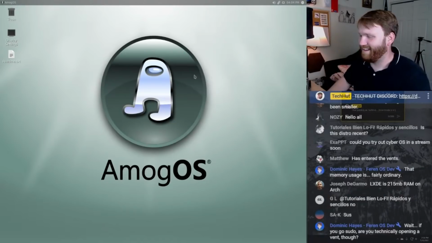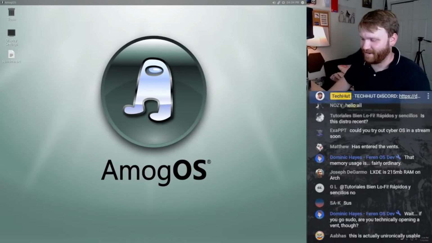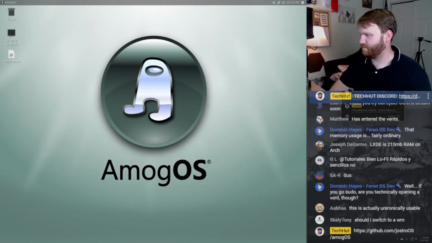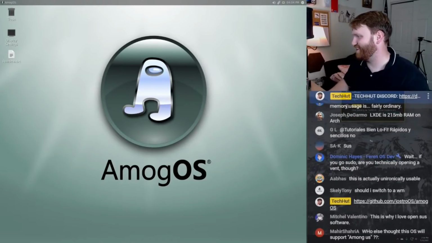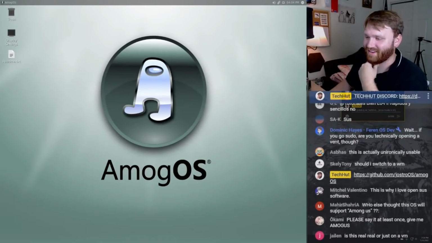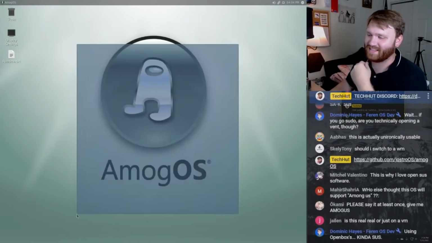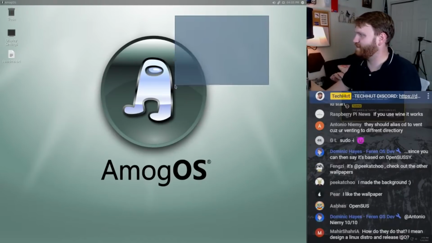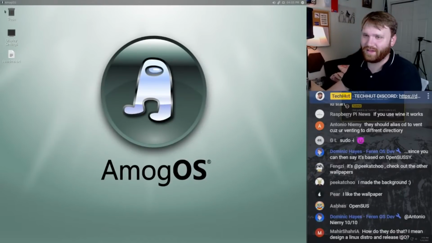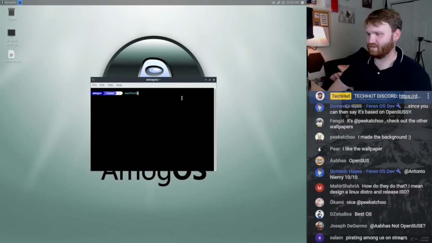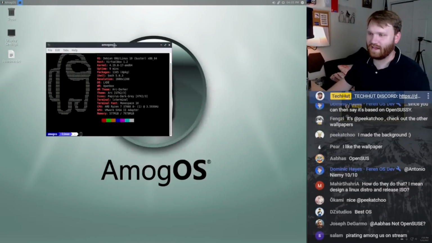That is amogOS. Yeah, I'll post a link if you guys are interested in checking it out here. Where'd my Firefox go? And it's primarily for the Raspberry Pi. So there's that if you guys are interested in checking this out. Absolutely beautiful. I mean, whoever designed this actually did pretty good. We can't lie on that. I was going in here thinking that this was going to be absolutely horrible, but just this alone right here, let's go system tools, terminal. Just that alone is worth a download.